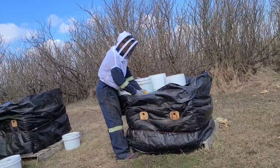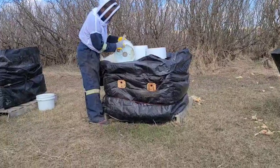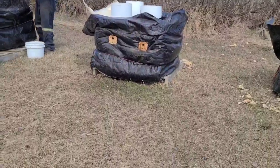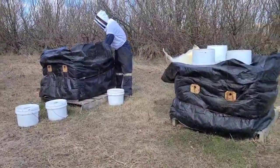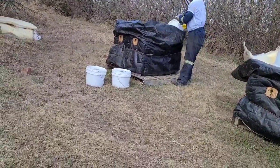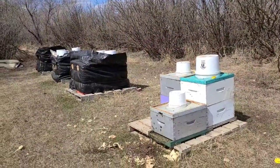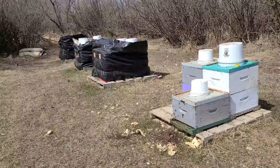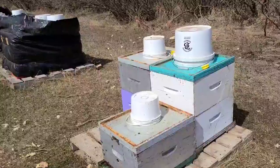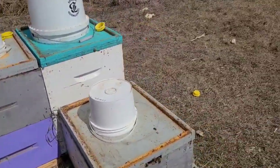Yeah, I filled them a little more than half. They're a little angry, a little frisky, so that's telling me that hive needs a little bit of attention. It's also overcast. Anyways, we got everything pailed up here. These guys were pailed before.